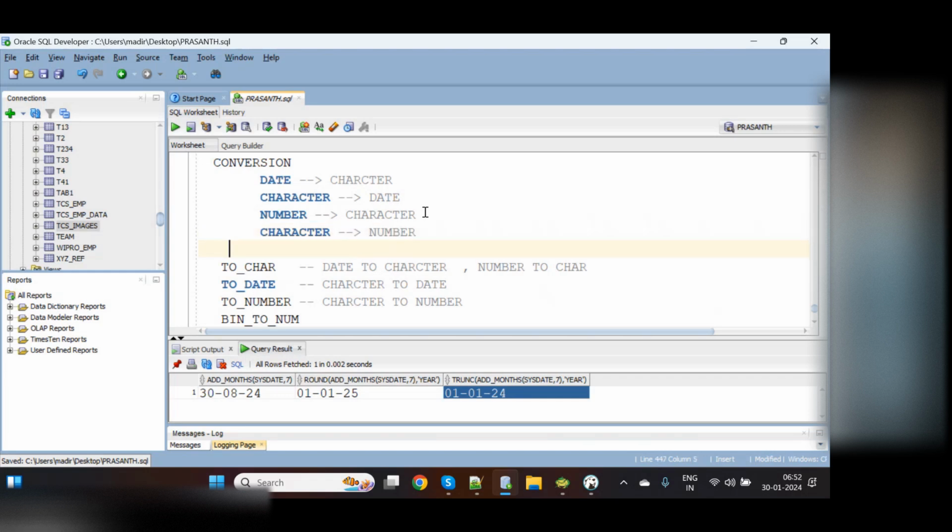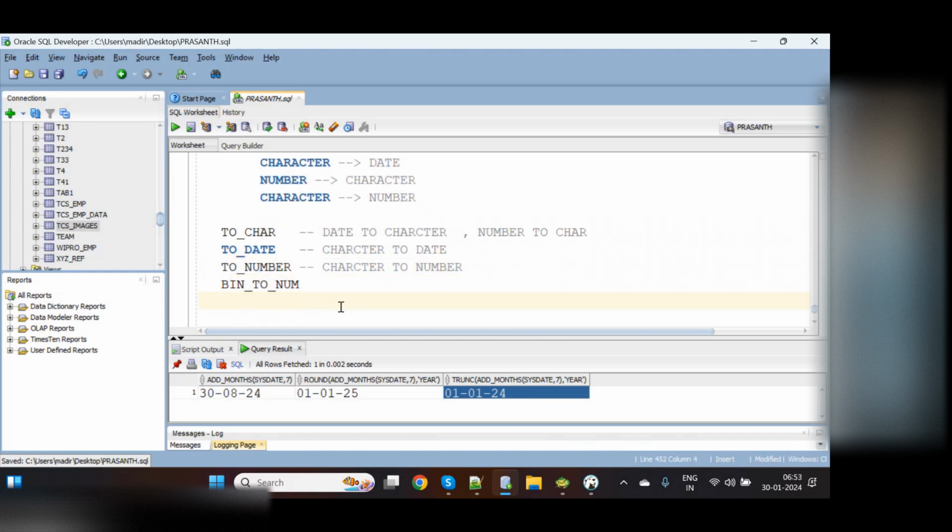So character to number, you do with the TO_NUMBER function. Binary to number is nothing but binary values, like 1, 1, 1, which means some number, 7 or something. In some projects or business logic we may use it, but not regularly.